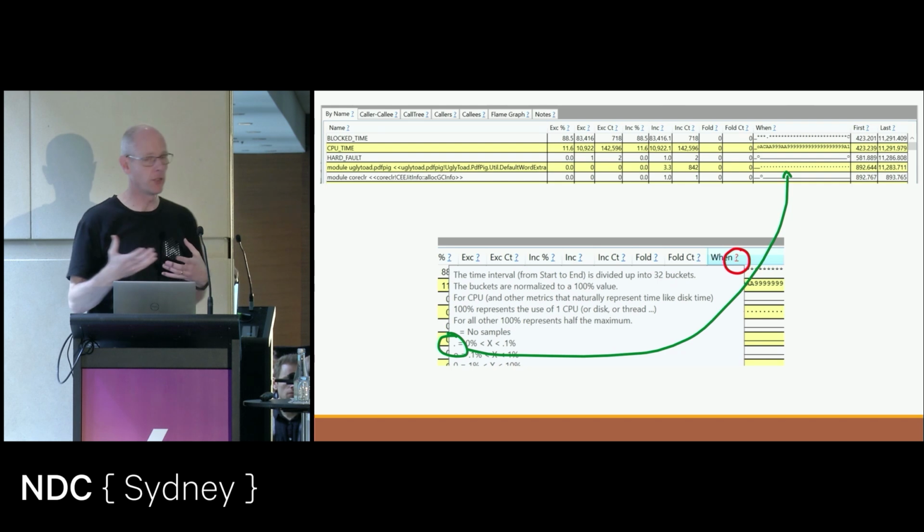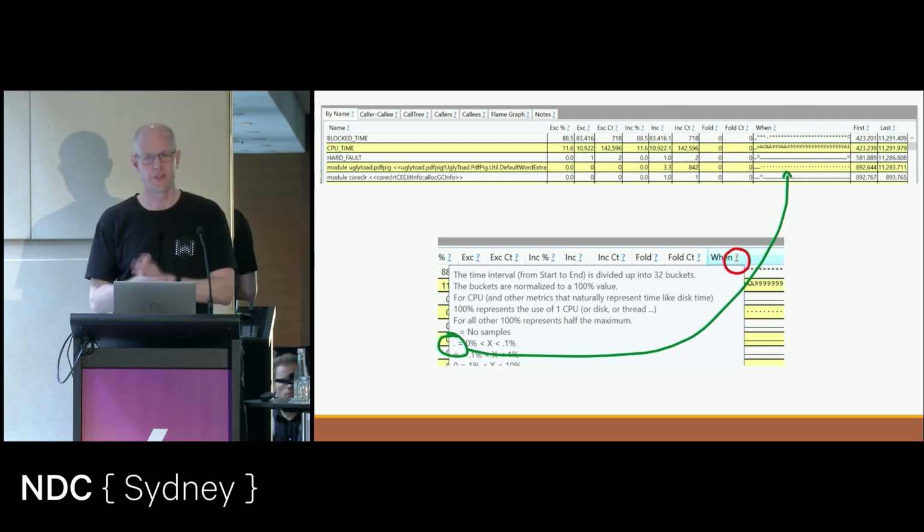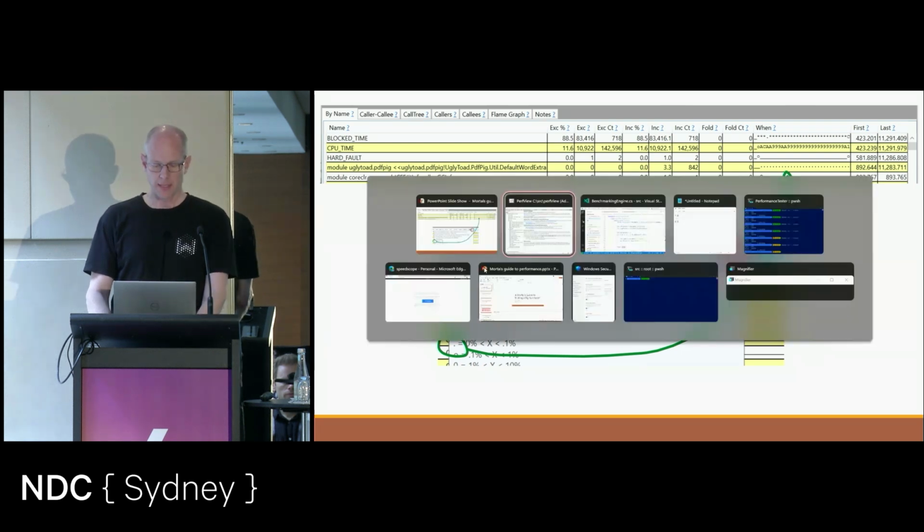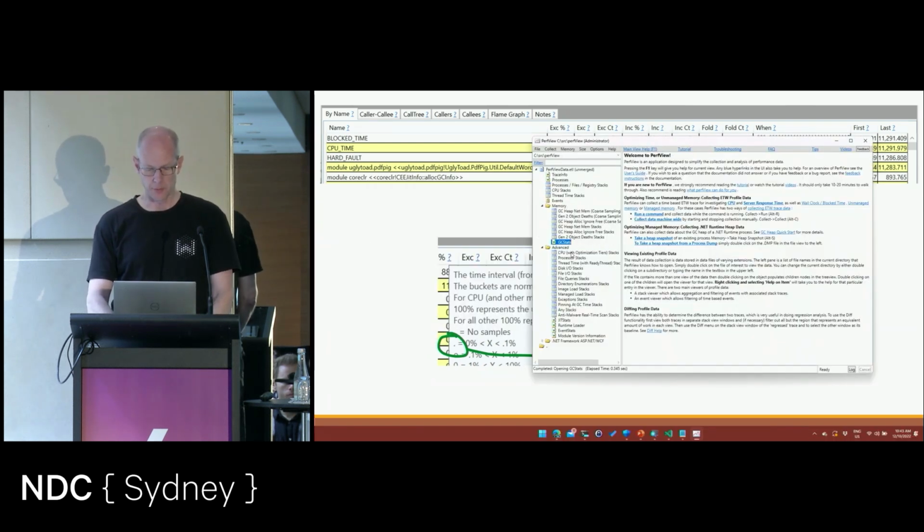Which is nice. So when you get used to it, you can eyeball something and go, oh, okay, I'm not interested. That's not my problem. It's really that one above, which is cool. So let's go back and actually look at the results that we've got in this particular case.